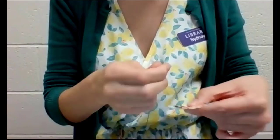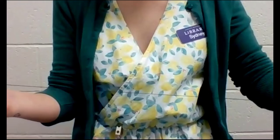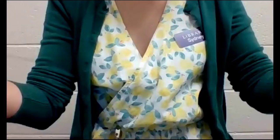So again, of course I have white thread, and if I were using that, you wouldn't even be able to tell it was there. But hopefully the black will be a little bit easier for you to see. I'm going to cut a piece of thread that's about a foot and a half to 2 feet long.